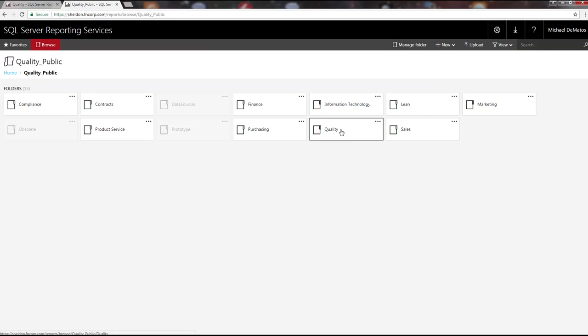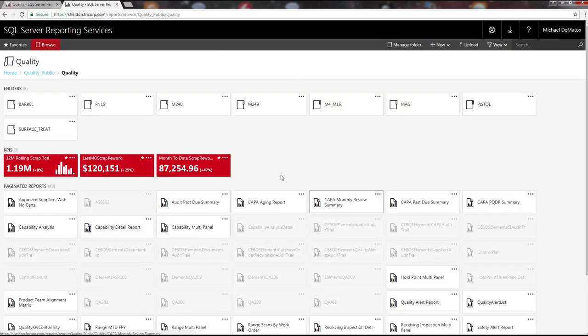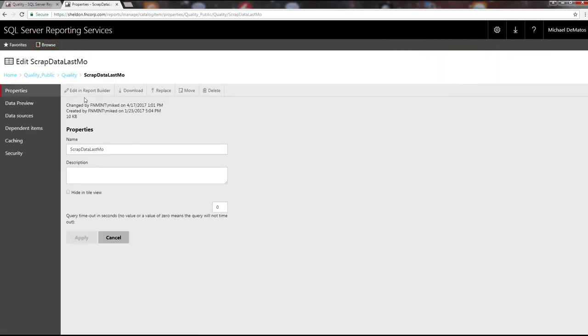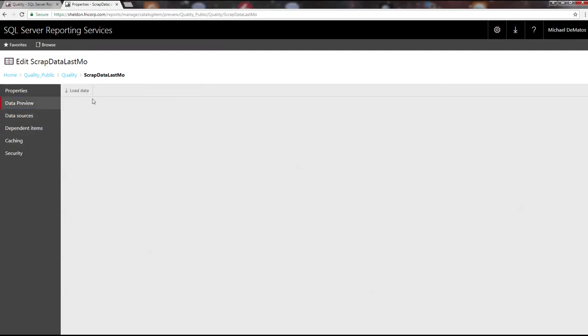If you look over here, using some of the quality reports as an example, I have to have a data set that represents each item. So this is the data set for last month's scrap. If I go to data preview, just to show you guys how this works, I'm going to go ahead and load it.